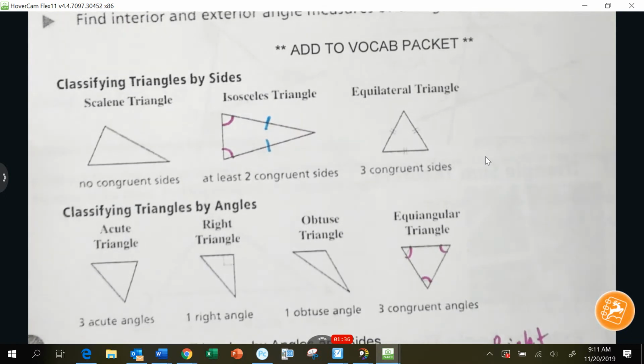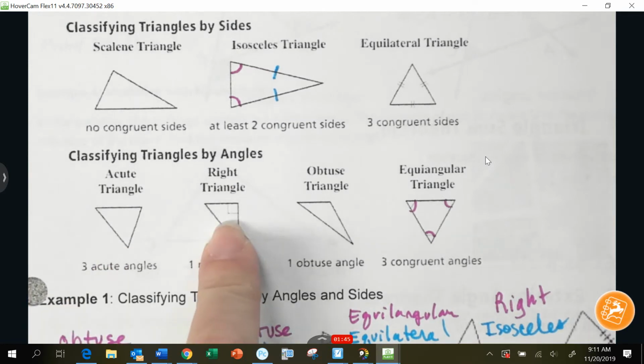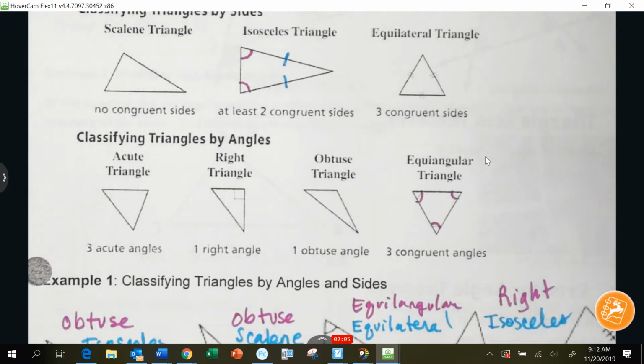Okay? Acute triangle means none of the angles are 90 or above, so all of them are less than 90 degrees. A right triangle, we have one right angle. Do you guys know why we can only have one right angle in a right triangle? Who knows? Why can't we have 2 right angles in a right triangle? Can you draw a triangle that has 2 right angles? Why? Why? Lynn? Well, it's 3 sides, so, like, can we have a triangle like this?